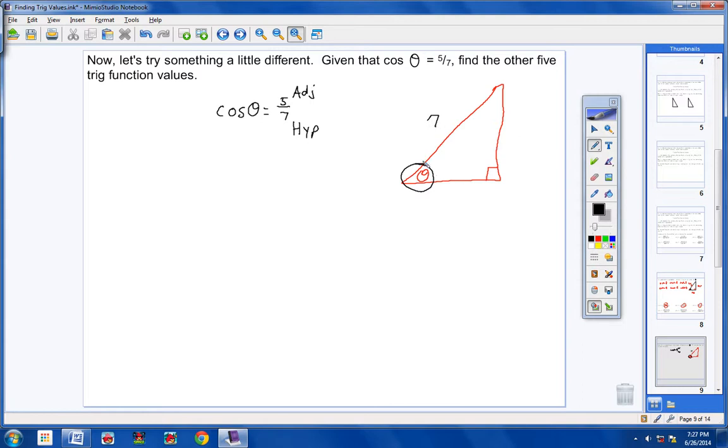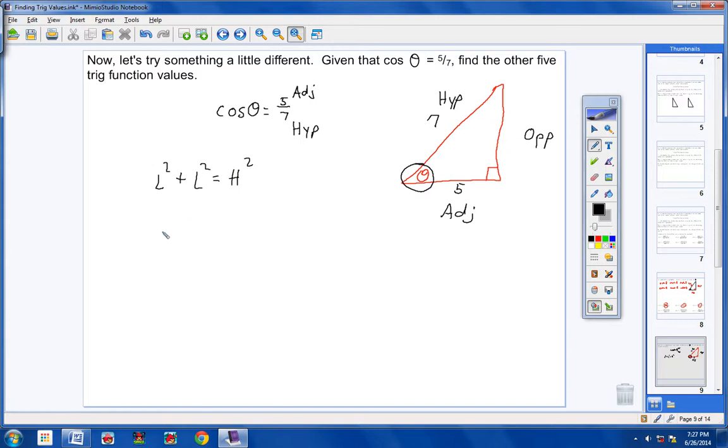Now here's the angle I'm dealing with. If you go straight across, this is your opposite side right here. This is your hypotenuse. So the side left over right here must be your adjacent side. And look, we know the length of the adjacent side, 5. We're doing awesome. Okay? So now using Pythagorean's theorem, L squared plus L squared equals hypotenuse squared, we can very quickly find this last side over here.